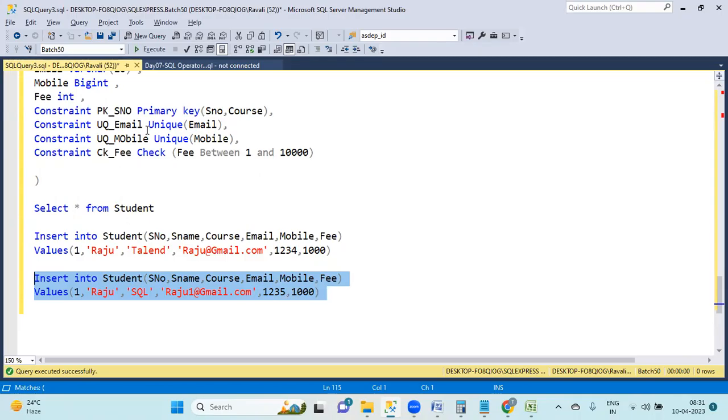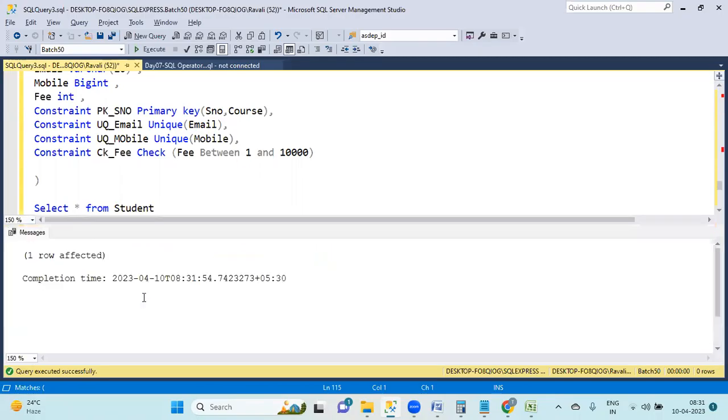But here the primary key is defined on the combination of S number and course. Course is different, no? So you need to check the duplicate based on the combination, not on any single column. If you see the combination, is it different or same? Different. Then it is a distinct value, right? Not a duplicate value.